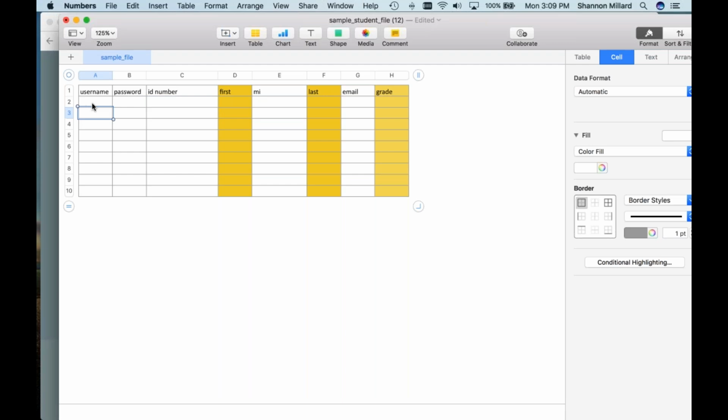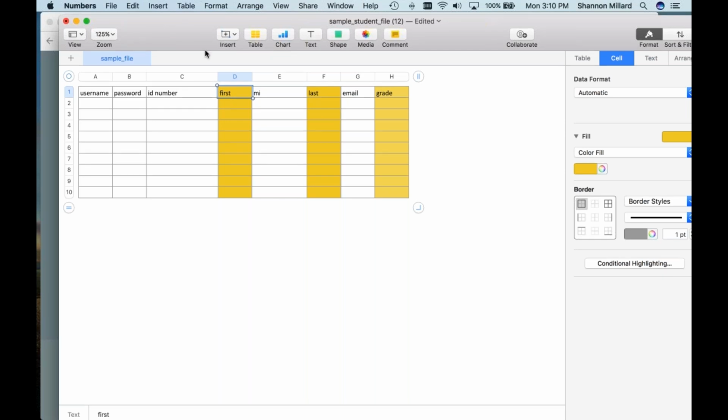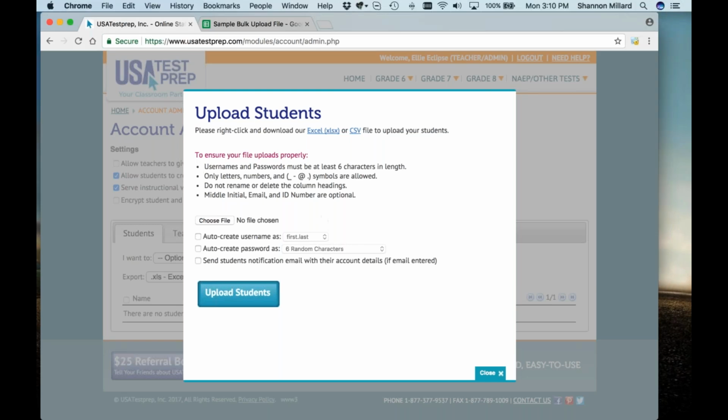And the username and password fields are actually optional here as well. You're more than welcome to enter in a username or password that you would like students to use on the site, but I'm going to show you in a second where our system can actually do that for you. All right, so as you can see, even though I don't, let's say, need these other columns here, I'm going to leave them all intact. So I'm not going to rename these or delete them or change the order. Leave everything just as it is, but make sure again you have the first name, last name, and grade level all completed. And then once you have filled in that information, you'll come back here.